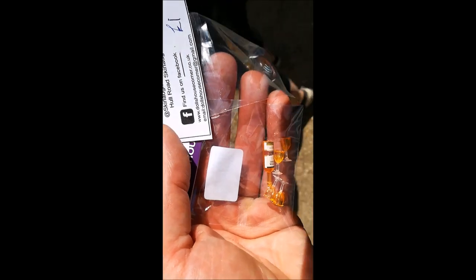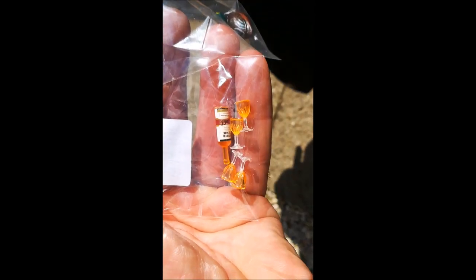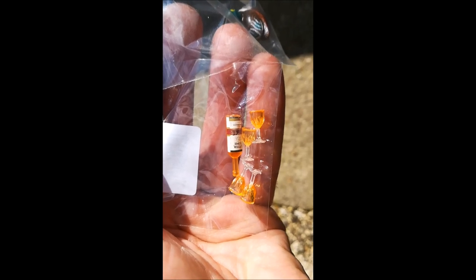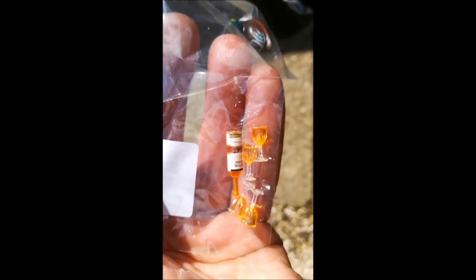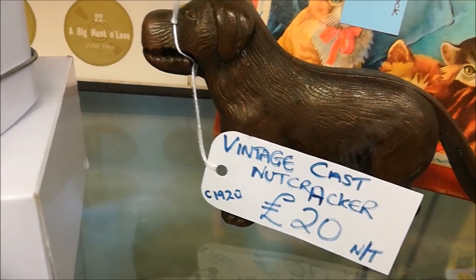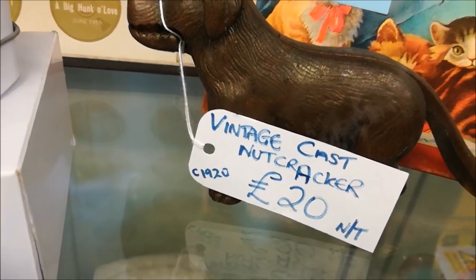This is what we've just bought from the Dolls House: some wine bottles and glasses to go on the table, to go on the pub that we've got in the garden. I'll put a picture in so you can see what I'm talking about. Been looking for these for quite a bit and not a bad price. We were given one of these a few months ago — didn't think it was worth much. £20! So we'll be digging that out.